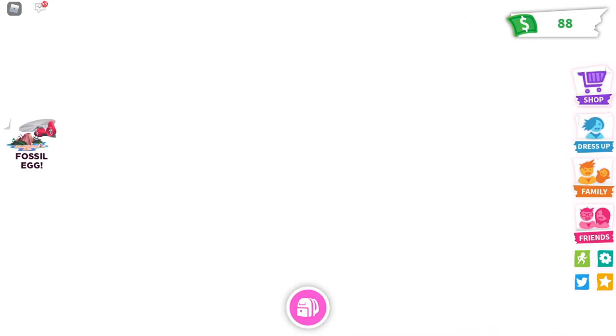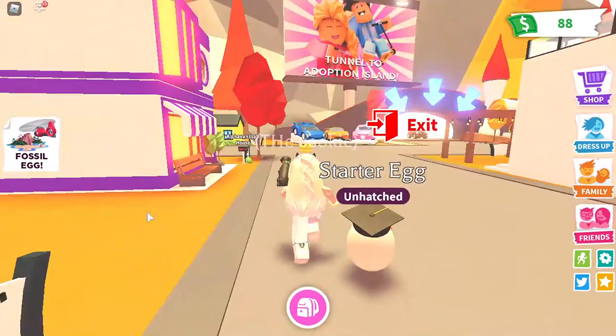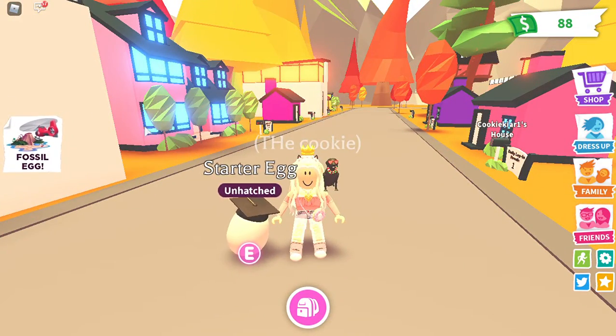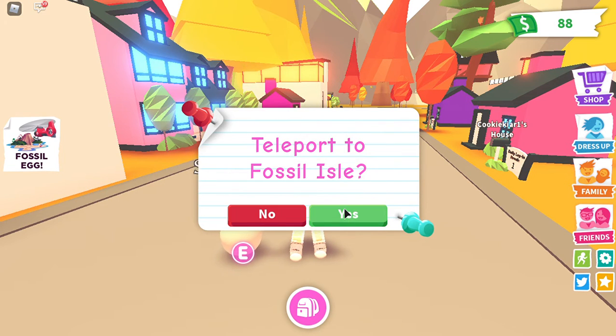I heard there's a new update in Adopt Me where there's fossil eggs. So, as you guys can see on the corner right over here, it says fossil excavation, that brings sick animals to Adoption Island. So let's go check it out. Let's teleport to Fossil Isle.